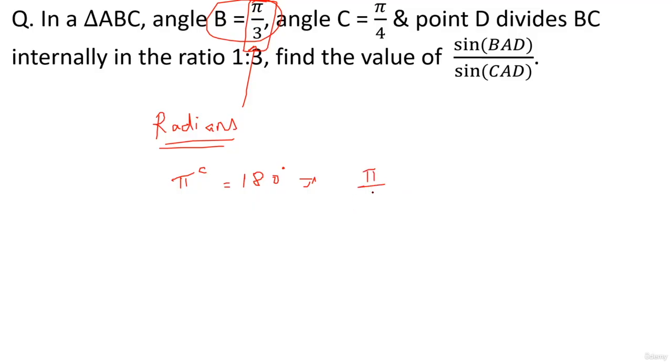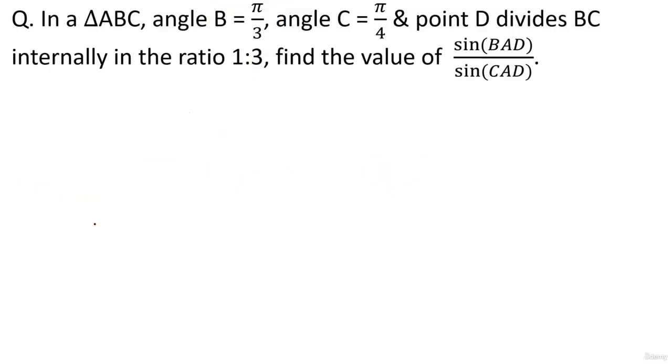You will have pi by 3 is equal to 180 upon 3, which is 60 degrees, right? So pi by 3 is nothing but 60 degrees. Same way you want pi by 4, divide left hand side and right hand side both by 4. You have pi by 4 is equal to 45 degrees. So likewise, guys, you can convert any angle in radians to degrees or degrees to radians. Remember pi radians is equal to 180 degrees. Then you can compare. Okay, so you can just try it out, pause the video, and then we are going to discuss.